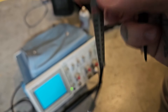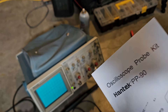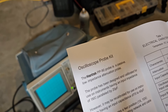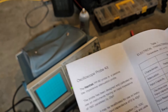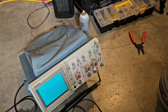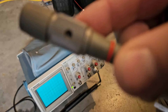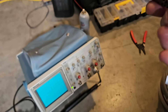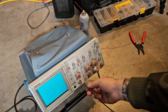Usually in the manual they'll tell you how to calibrate it. I have a kit somewhere that goes through how to calibrate it, but there's also lots of information on the internet about it. Inside the kit they give you a little plastic tool — it does have a metal piece on the end. I'll show you it in action.